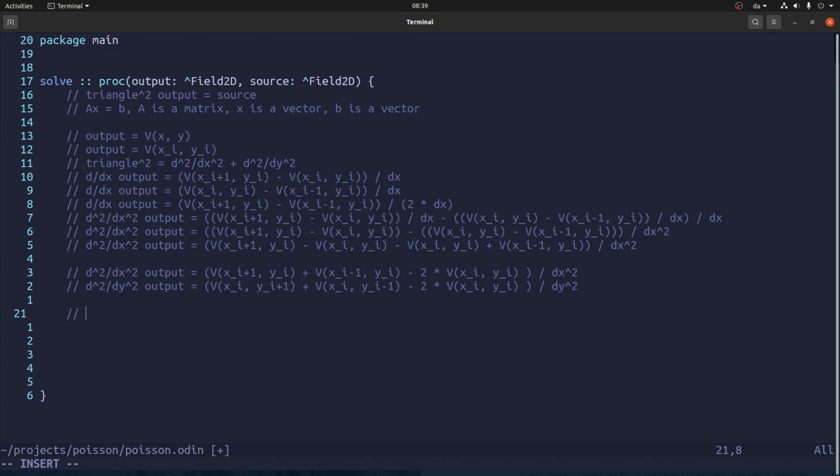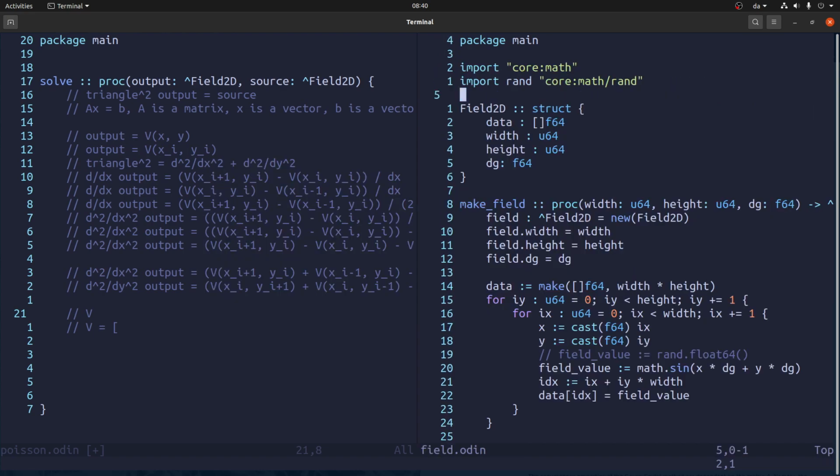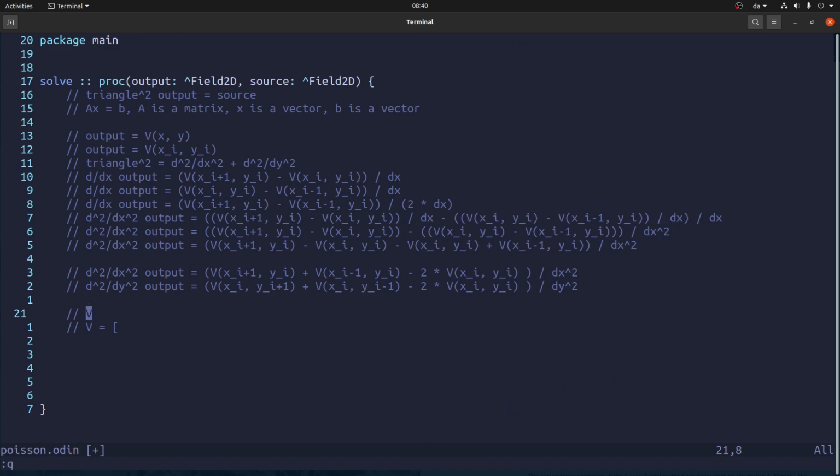So let's try to think about how those elements look. So first of all, let's try to turn this V into a vector. So we actually already know how it looks, right? Because if we go over here, it's just a flat array, which means that the data is kind of stored like this.